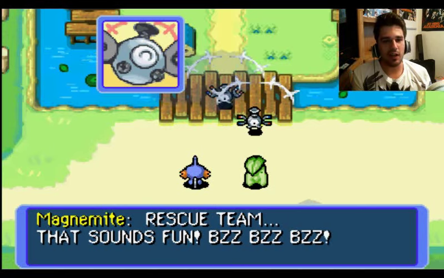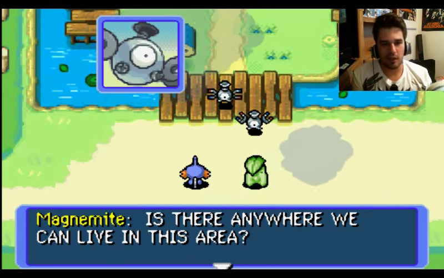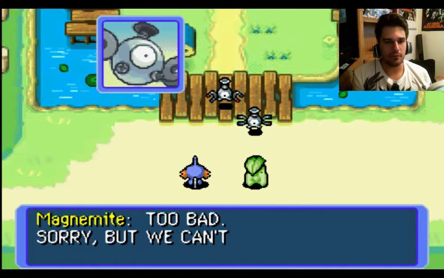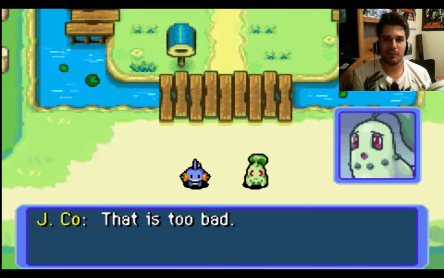Rescue team, that sounds fun, buzz, buzz, buzz. But if you need us to rush over to rescues, we need somewhere to live close by. Is there anywhere we can live in this area? Well... Oh, there isn't? Too bad. Sorry, but we can't join you. See you, buzz, buzz, buzz. And just like that, they're off. No new team members for us today.